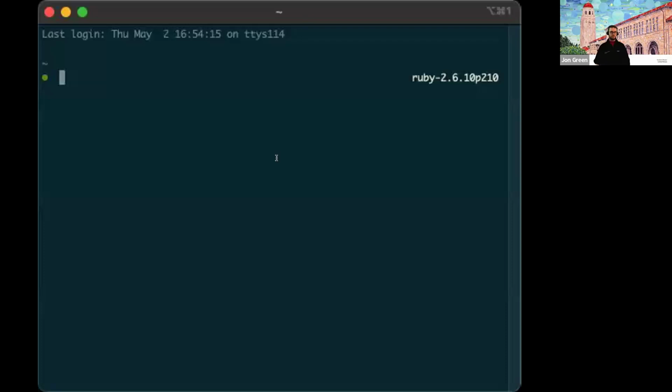Okay, here we go. So this is switch to the server. Okay, so you can see we're running Ubuntu.